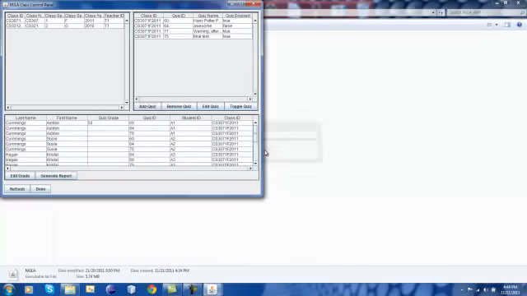This creates the quiz, which is stored on our server. As you see, it is also populated in the list.